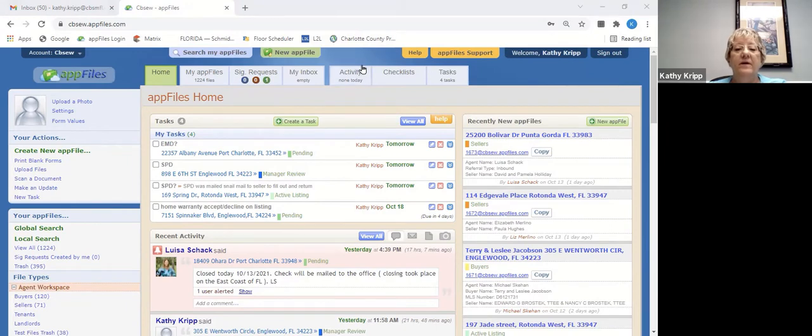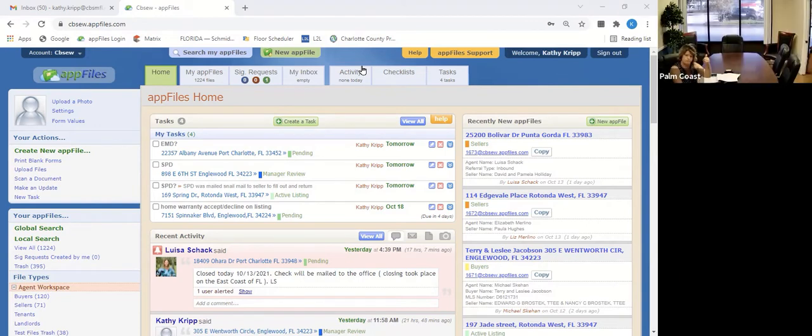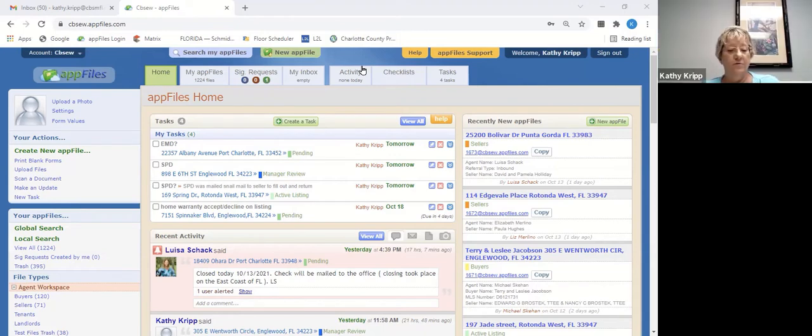The closed file tabs are created by the system, by management. As we get close to the end of 2021, before we roll over, they will create a 2022 closed file, but that is not something ASCs or managers do. It's done by the powers that be, like maybe the head of accounting. So we don't create tabs for different types of files like closed files, pendings, actives.